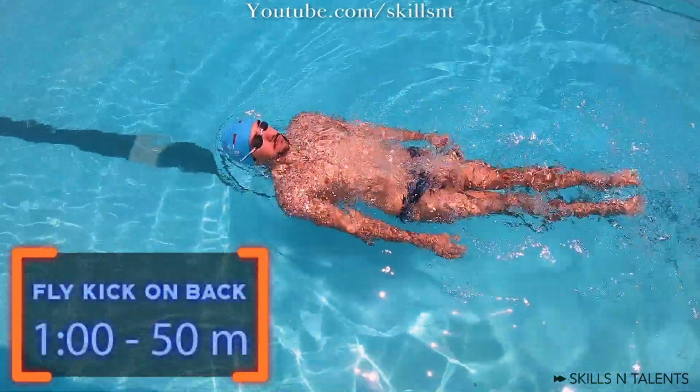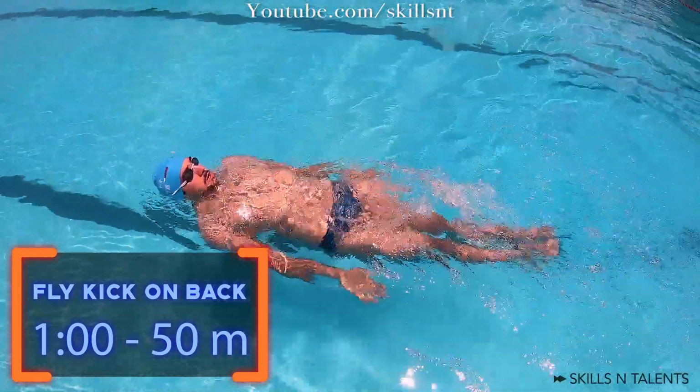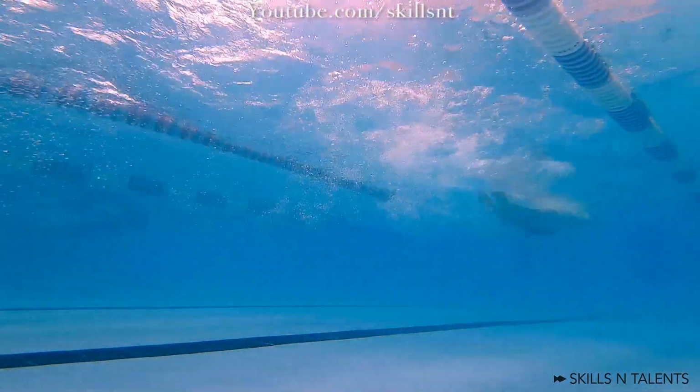Then go straight into butterfly kick on your back with your arms by your side. You have 1 minute to complete a 50. If you get there before the time is up, you may rest the remaining time.